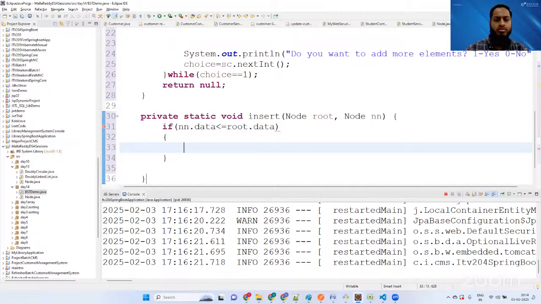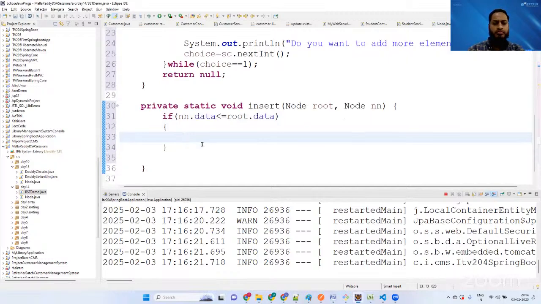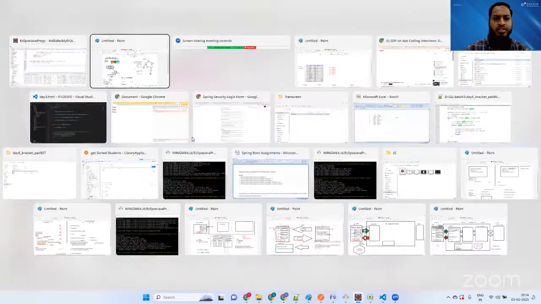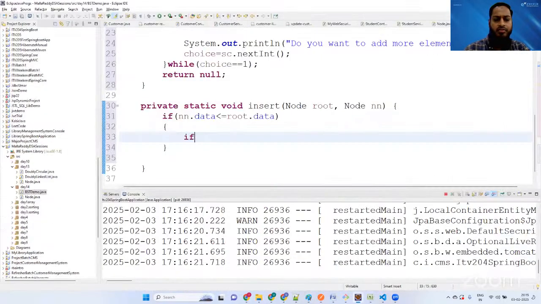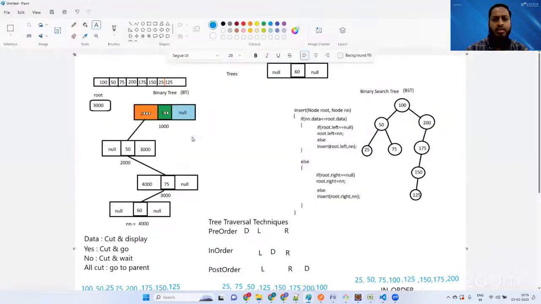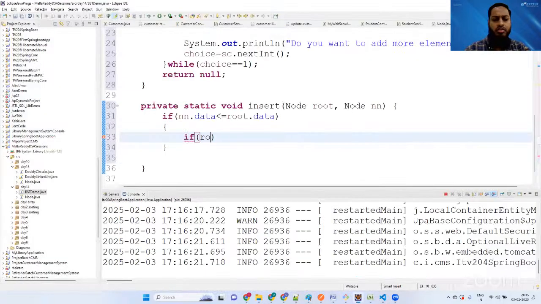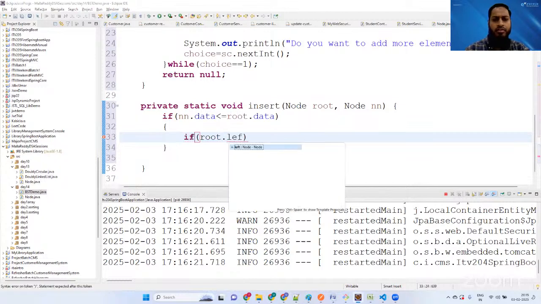So what will we do? Check on the left side, right? If it is, then I will check if my root.left is equal to null.